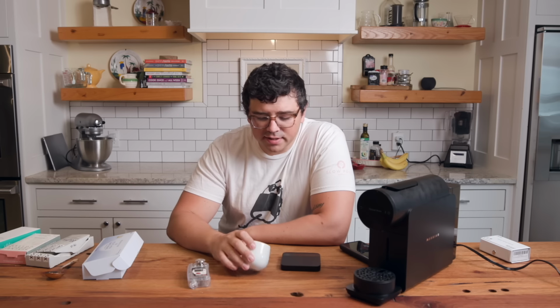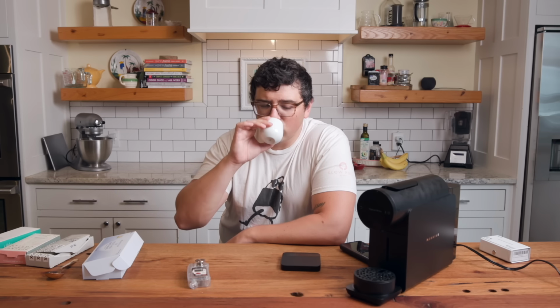So let's see how this tastes. It smells, I'm not going to lie, like Nespresso. And what I mean by that is watery espresso. All right, let's try it. So this is obviously a dark roast, a darkly roasted coffee. Quite bitter. The body's not that bad actually. Tasting this, it actually tastes like it was extracted pretty well, and to be honest, that does line up with what I was measuring. This coffee was the highest performing coffee regarding extraction yield.